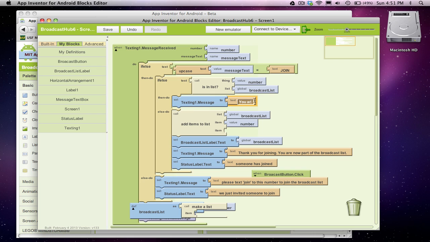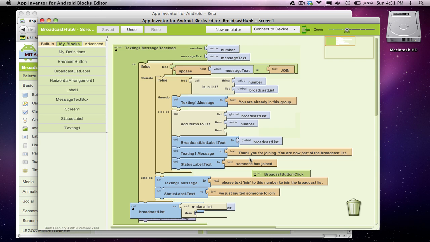You are already in this group. Okay, and we could make that error message better, but basically, if they text in join, they're already in the list. We'll send them that message. Okay, if not, we'll add them to the list and do our regular thing.